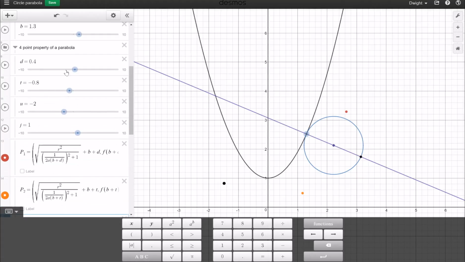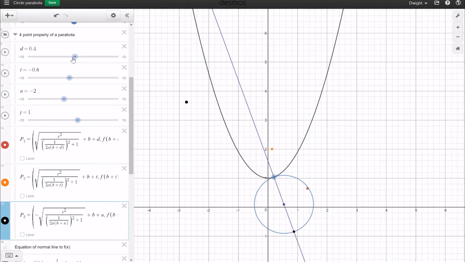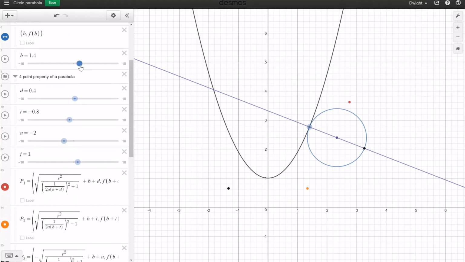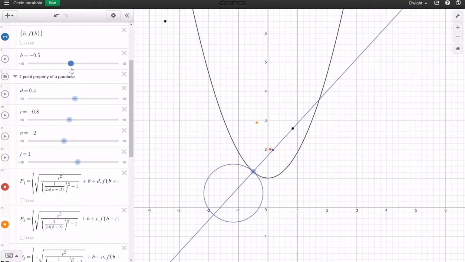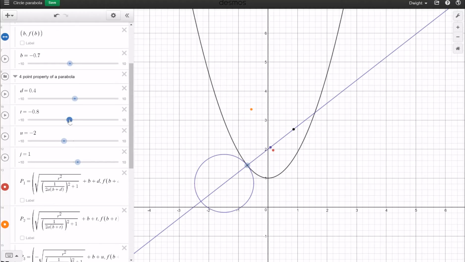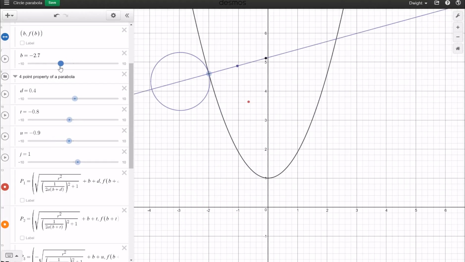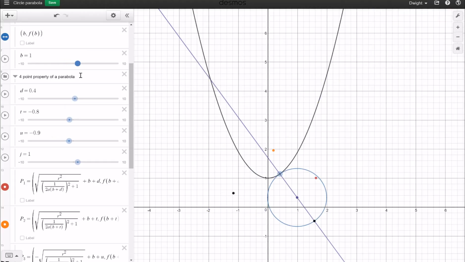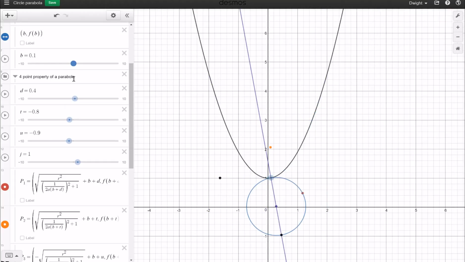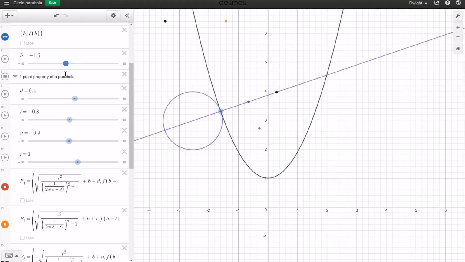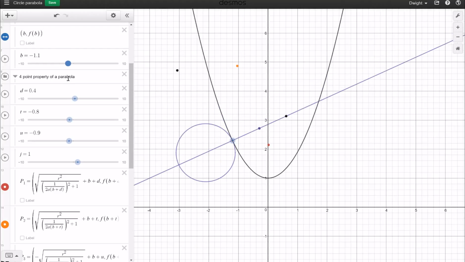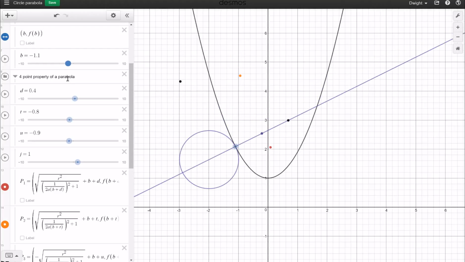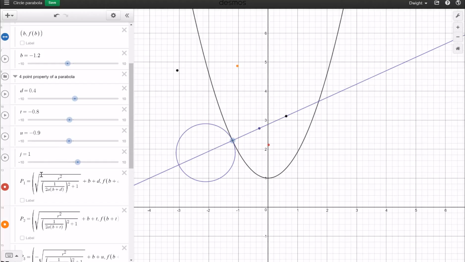So let's move our b over here and see if I got that fixed. Oops, not d. Let's move our b over here. Now, the orange and the red one are going to get messed up because they're not defined over here. I'm just interested in if this one is good or not, the one with the u. Let's get him a little bit closer and see if he looks like he's following the correct path. It looks like it is to me. It looks like I've defined it correctly. It's like a future point for what the radius will look like. On the left-hand side, I had to define two separate ones, one positive, one negative.